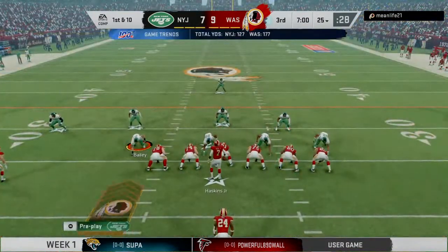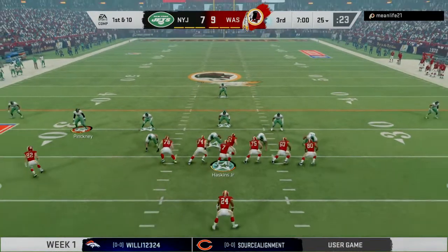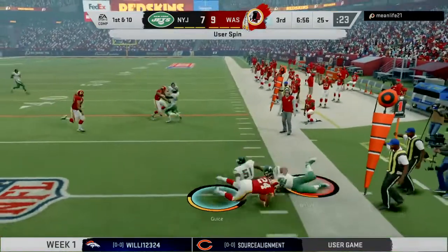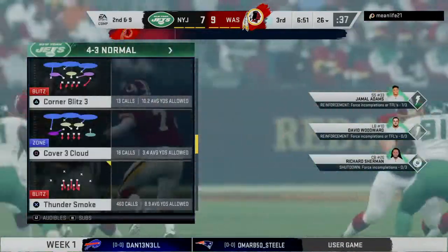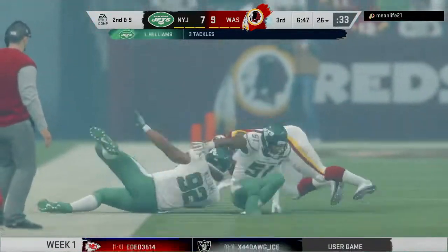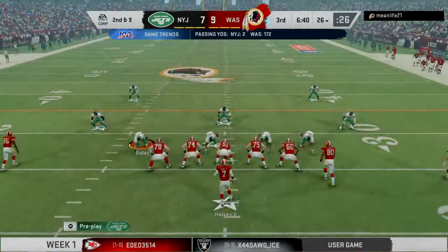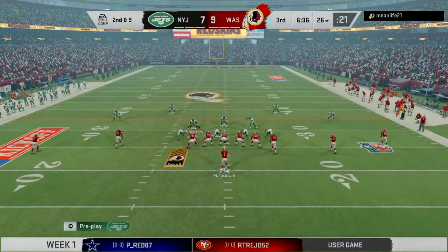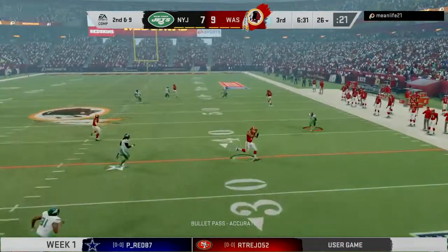Out there ready for this next drive, the Redskins offense. They have the lead. Now they'll be looking to extend that lead. And this is where I enjoy talking about one of my favorite subjects, tendency breakers, or counters as I also like to call them. You've done things in a certain way in the first half, and they've had an ability to see what you've done. They're going to make their adjustments. So guess what? You adjust yourself and try and stay ahead of the pace because you are looking for some separation in this ball game. The adjustment to the adjustment. Without a doubt. Show him one thing, hit him with something else.